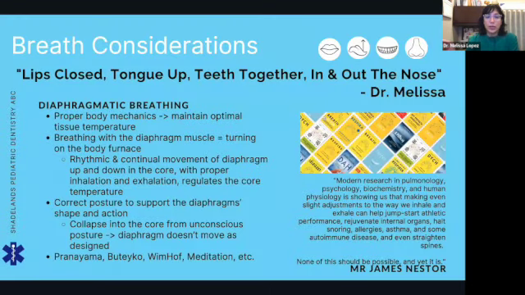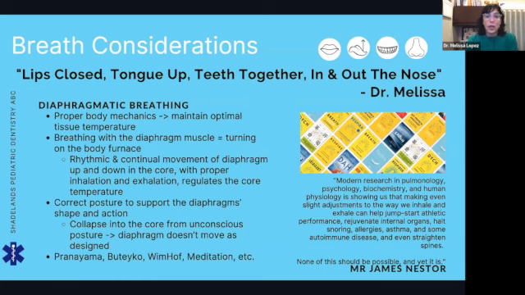So breath considerations. This book by James Nestor was eye-opening for me. I think I posted it on our Instagram or Facebook when I started reading it on vacation. It's very easy to understand. If you don't have time to read, because a lot of busy parents don't, listen to it on audio book, but it goes through why it's so important to breathe through your nose and not through your mouth. And this isn't new. It goes through a lot of the history.